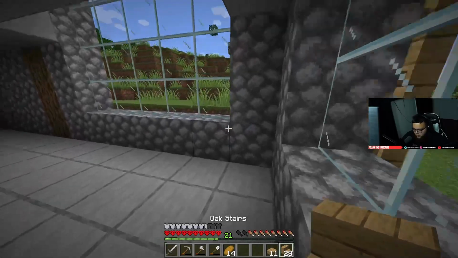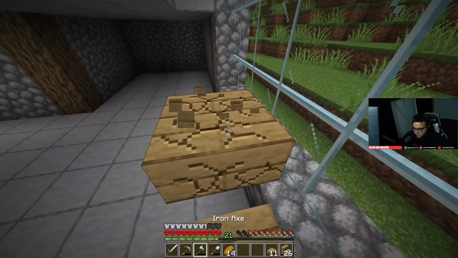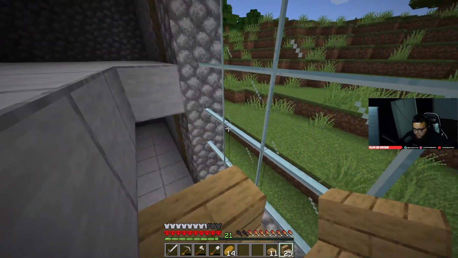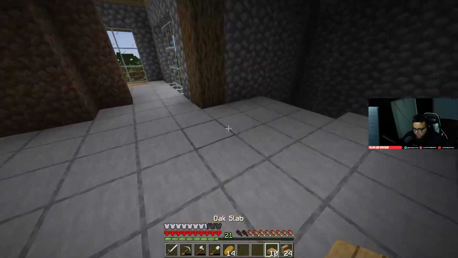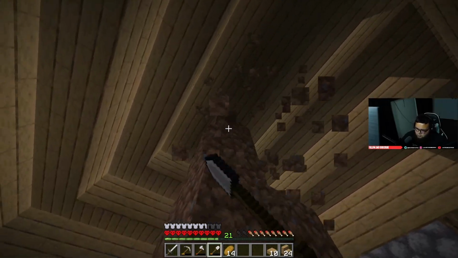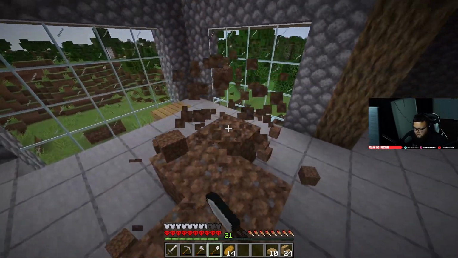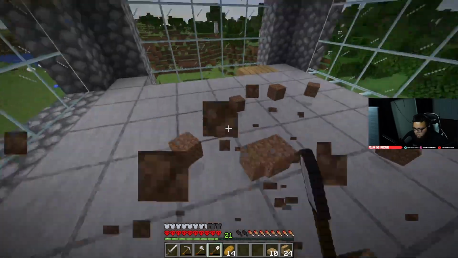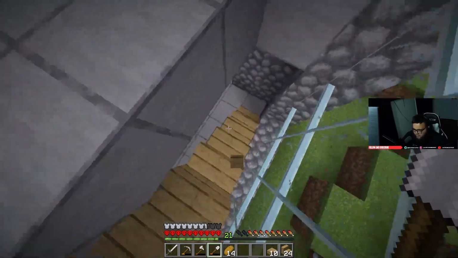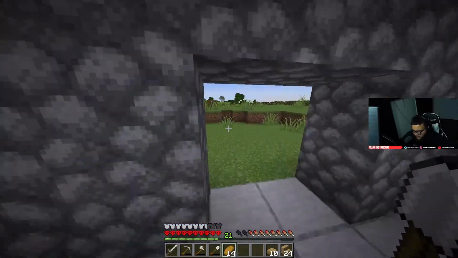Simple. Not too much. Not noticeable either. And then we'll just do the same thing here. There we go. There we go. Bam. And then there we go. Chop this all down. So then there we could just have two staircases to the upstairs and have no problem whichever side we go.